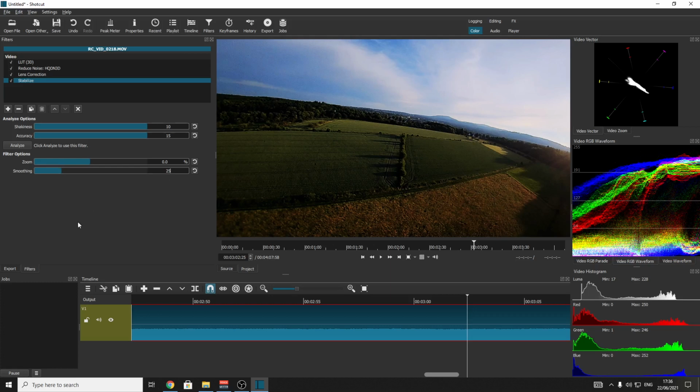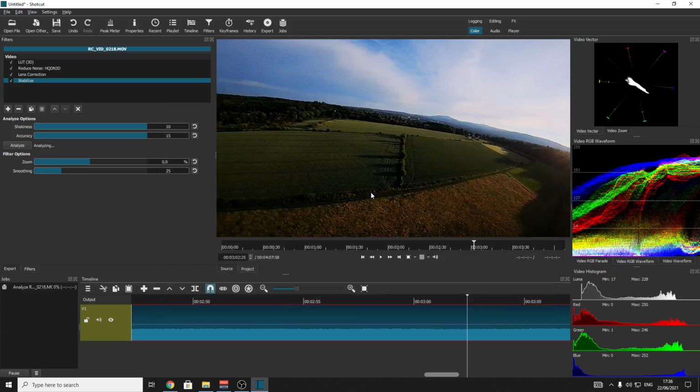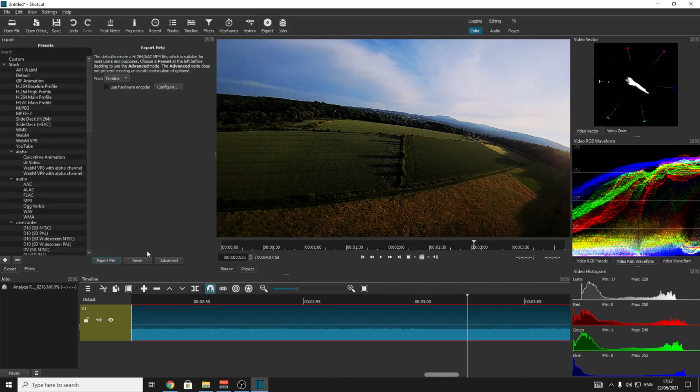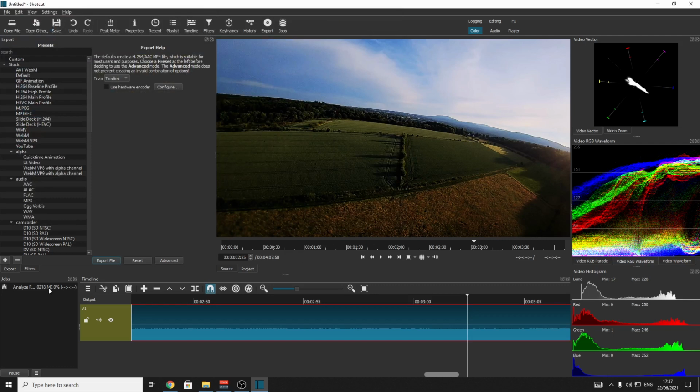After that, you analyze your video in the first step. So you click on analyze and save this analysis somewhere. Just give it a random file name. What will happen is that a job is started, which you can see down here, and which might take quite a while depending on your video. Simply wait until this job has finished, and after the job has finished you can click on export file, and then save your video with all your filters somewhere. But before that, simply wait for that job, otherwise the stabilization filter cannot be applied.